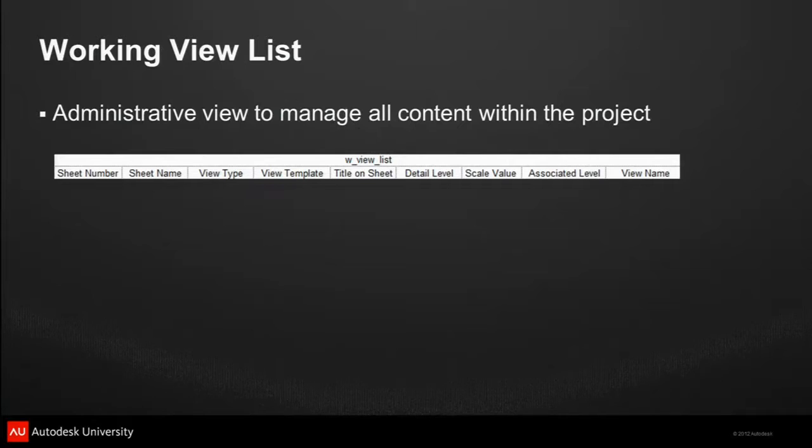Quick and easy. It keeps a list of all your views. I like to organize it by sheet number. View use: anything that's not on a sheet at the end of the project can be deleted out of the schedule. It takes about 15 seconds to delete everything out of the project. Hit your purge, model's clean, and you're done.